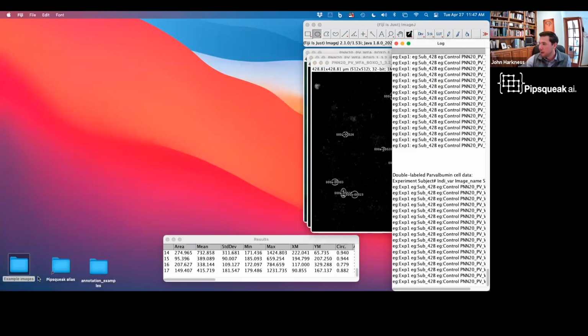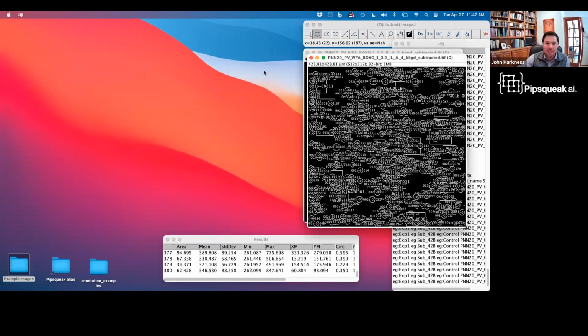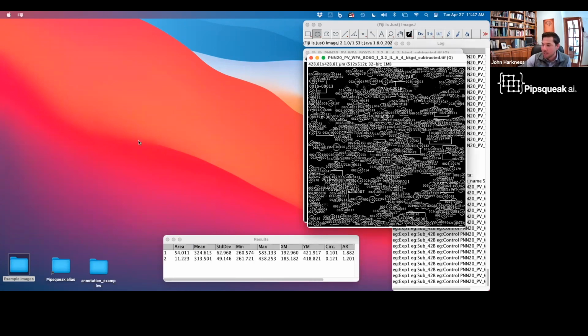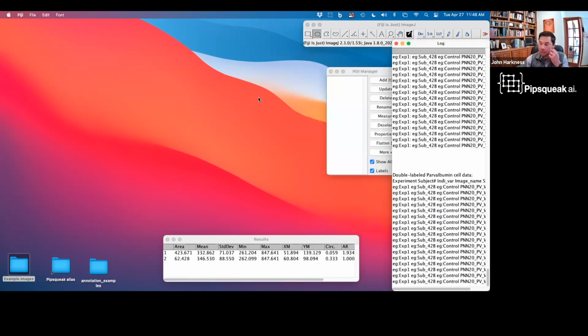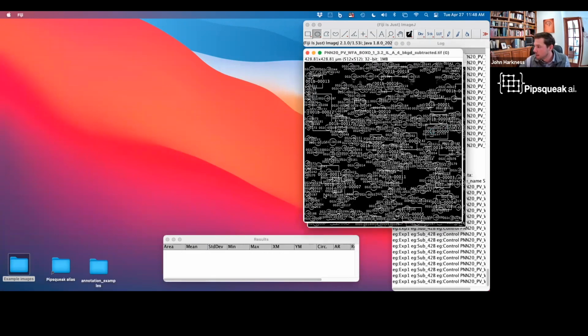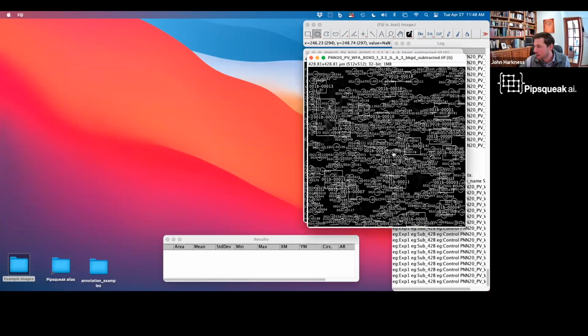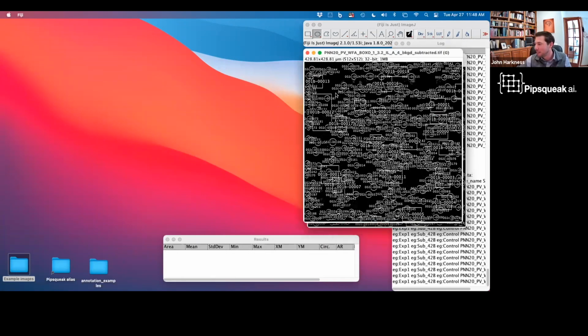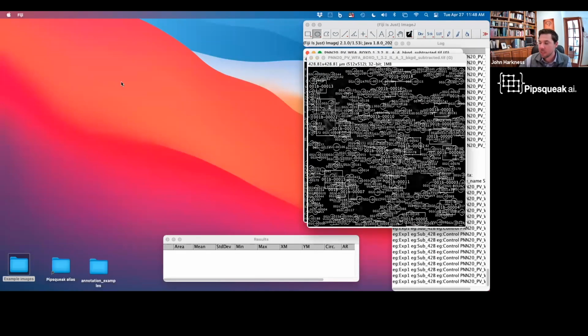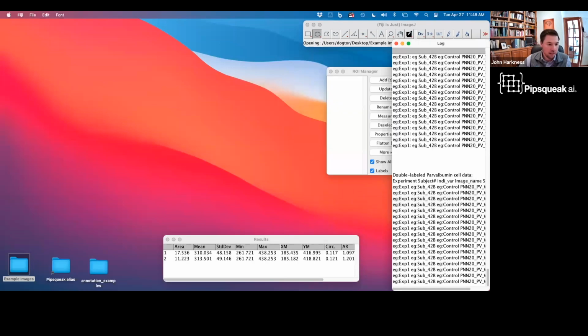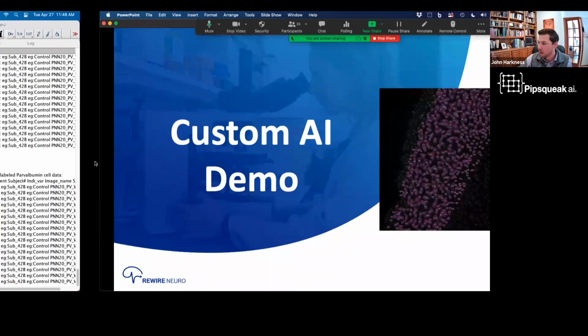Rather than watching all the rest of the triple label co-localization, let's switch over to answer any other questions you have. I'm happy to go through any other parts of the customization process that you want to see. I do like seeing how many overlaps with 8-oxo there are in some of these images. It's always fun to see it process and churn through those. So yeah, let's see if there are any other questions on co-localization.